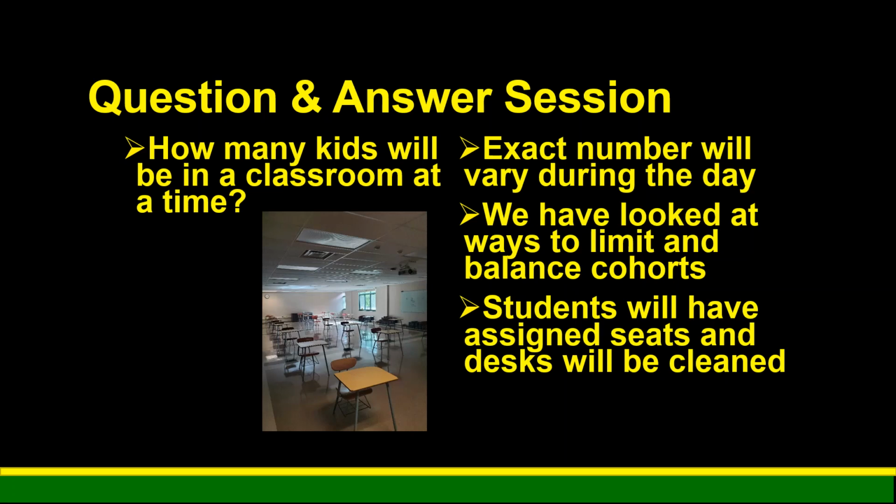What I can tell you is that many of our classrooms, actually all of our classrooms, have outside windows. So we had a few small rooms that did not, and we have converted those to other places so that we can make sure that we can have outside air and circulation coming into those classrooms, particularly in the fall before the weather gets too cold. So we are looking at a lot of different safety measures to make sure that there's clean air coming in and to make sure that students are as spaced as we possibly can without having to reduce any of our course offerings.